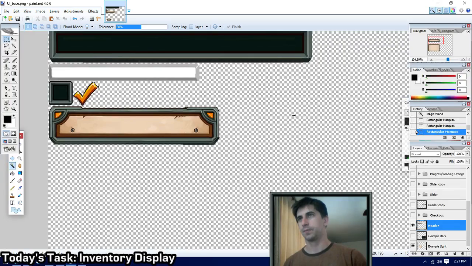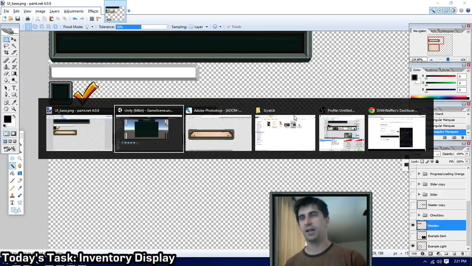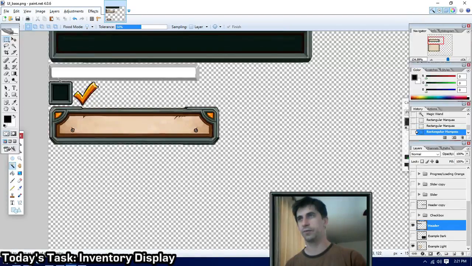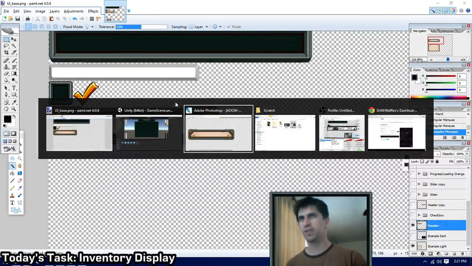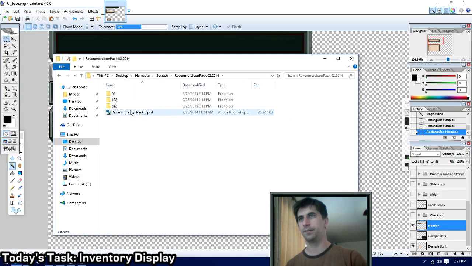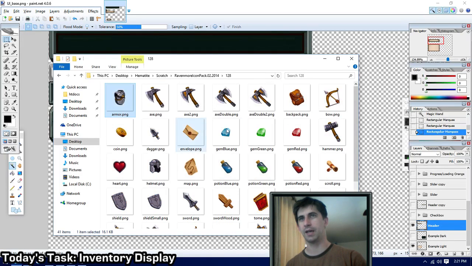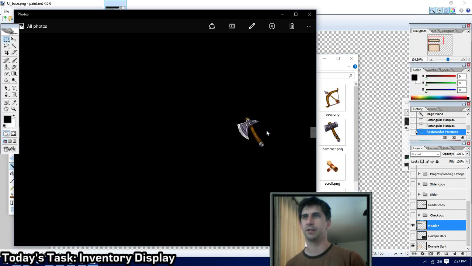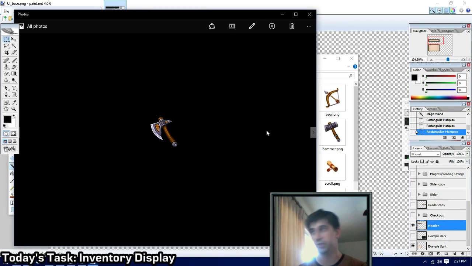Okay. I have headers, I have slots through which images can fit into. I'm trying to think of anything else. Let's just take a quick peek at, ooh, these are such pretty icons. I love the art style in these. And you can kind of see the upgrade path that the artist had in mind, right? Here's the standard, here's the +1 version.